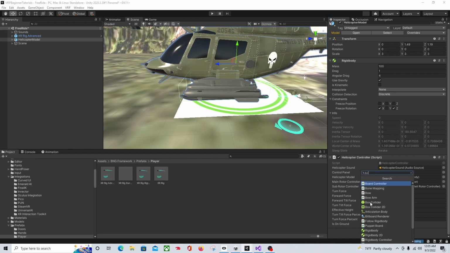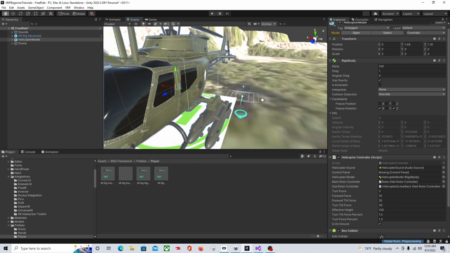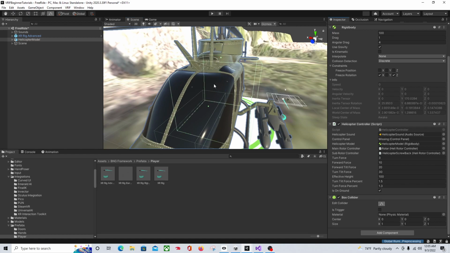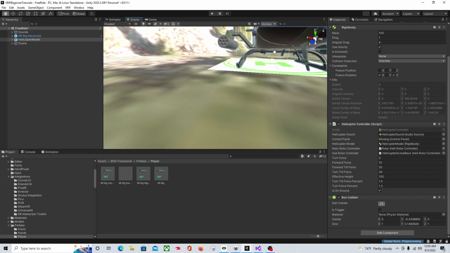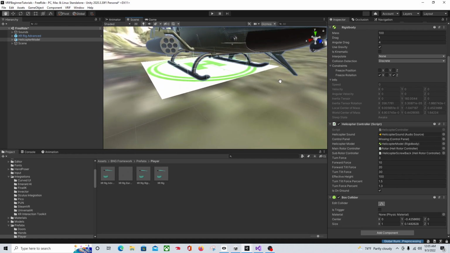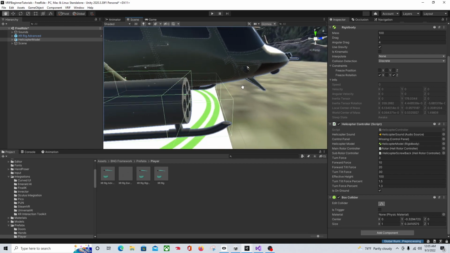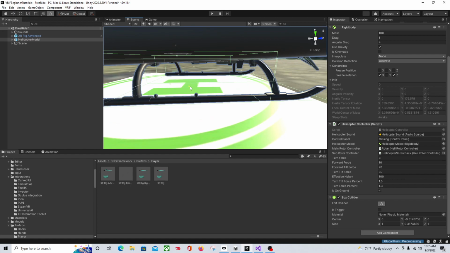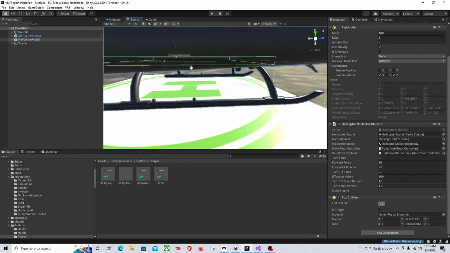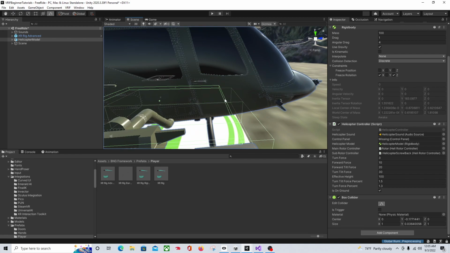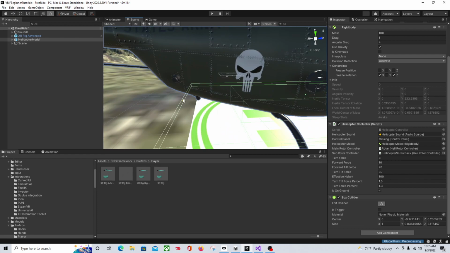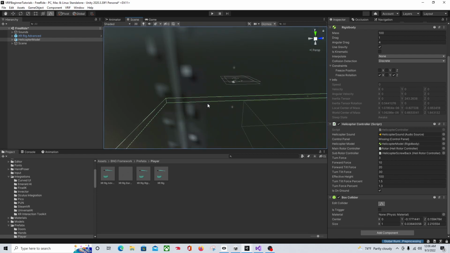You'll have to go through and make colliders for this that works for you getting a player in and out. I'm just going to add a box collider. So I'm going to edit it and pull this down. Just kind of make a platform out of it. Not going to be perfect with it, but you technically don't even need this.